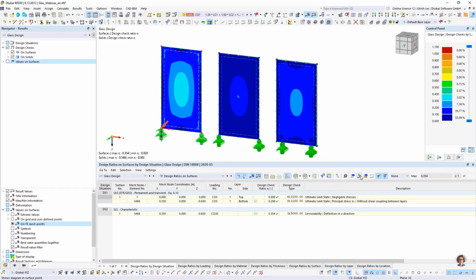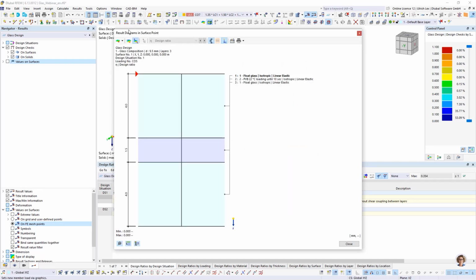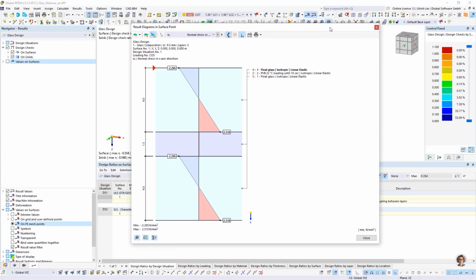We can take a look at a diagram at the surface point. Here we can take a look at the stresses through the thickness and can check here all the things. These things also can be printed to the printout report.